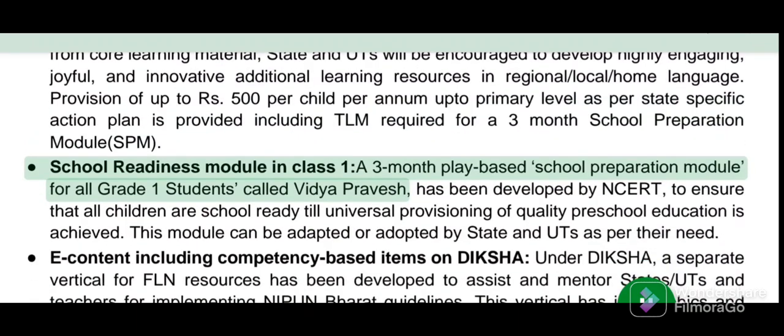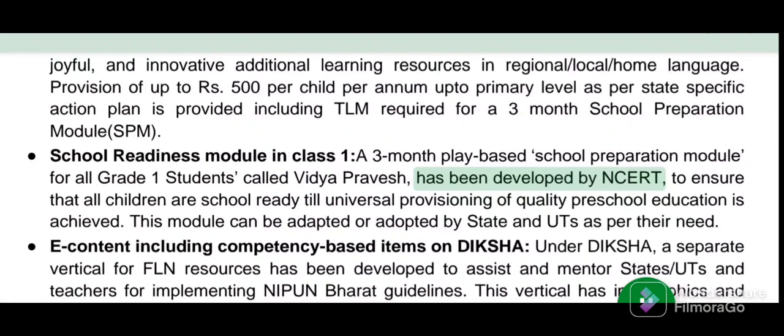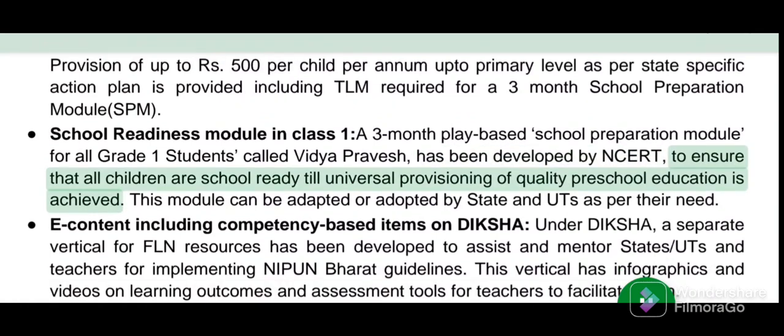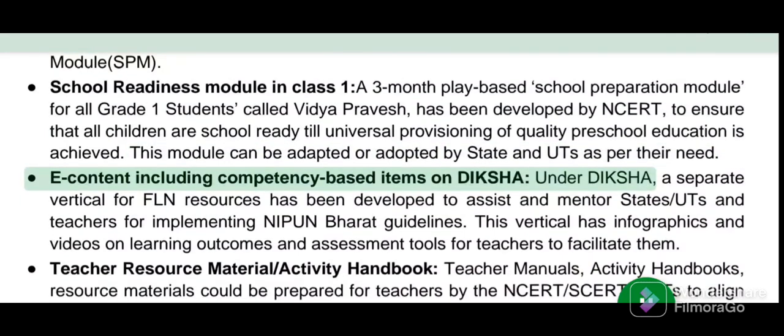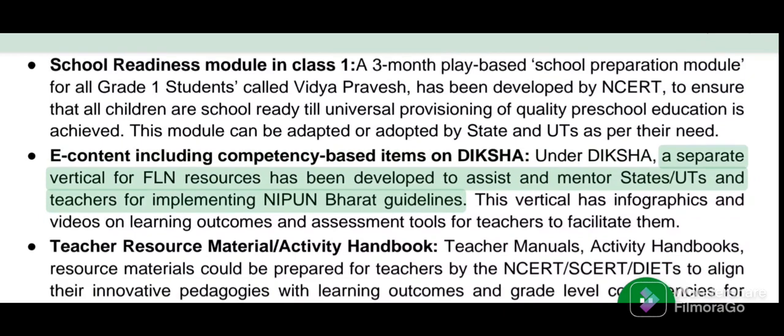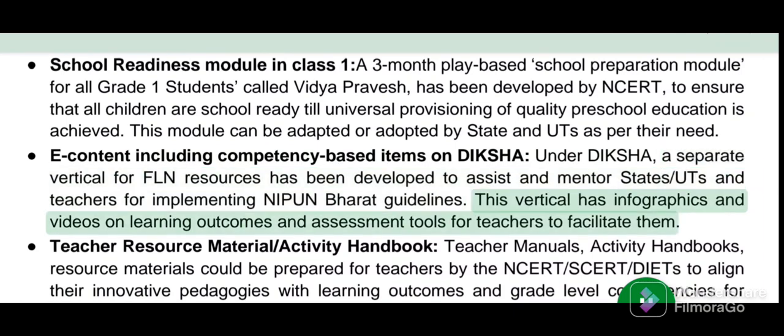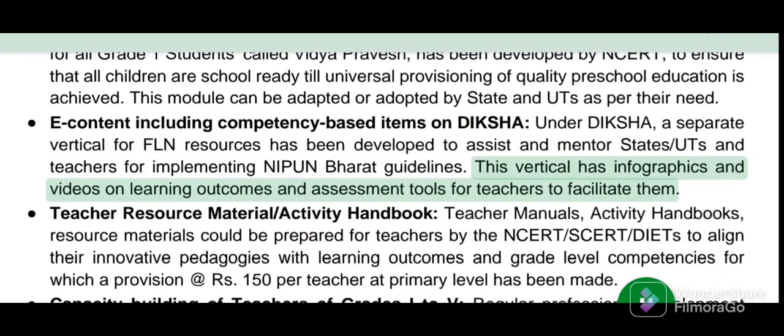School readiness module in Class 1. A 3-month play-based school preparation module for all grade 1 students, called Vidya Pravesh, has been developed by NCERT to ensure that all children are school ready till universal provisioning of quality preschool education is achieved. This module can be adapted or adopted by states and UTs as per their need. Content including competency-based items on Diksha. Under Diksha, a separate vertical for FLN resources has been developed to assist and mentor states, UTs and teachers for implementing Nipun Bharat guidelines. This vertical has infographics and videos on learning outcomes and assessment tools for teachers to facilitate them.